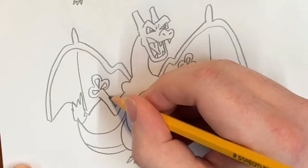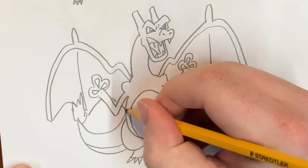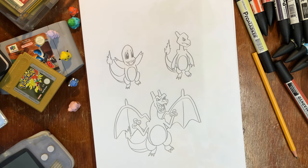Up, and do you know what? Yeah, down, and bring it right in there. So, there's our simple Charizard. They're the quick ones. So, do you want to do the longer one?